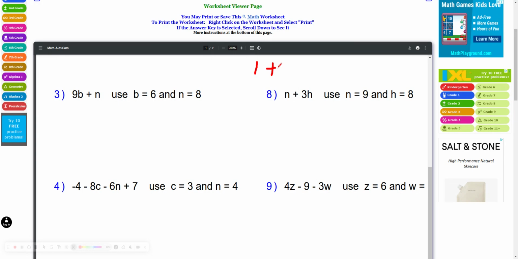1 plus 3 equals, and then your grade 1 teacher would give you a big blank. 1 plus 3 equals, I don't know. We don't know the answer to that. This is arithmetic. You're just trying to find the unknown answer.